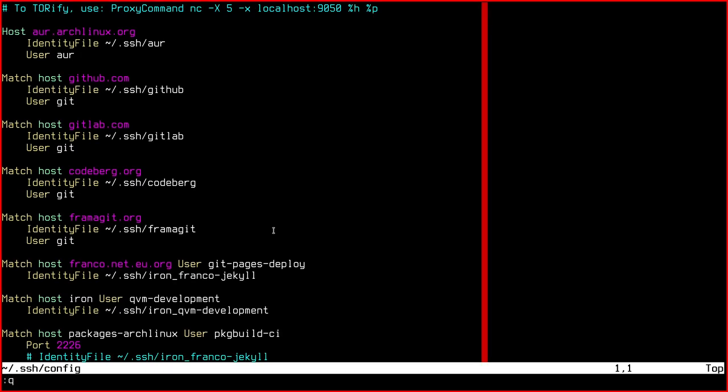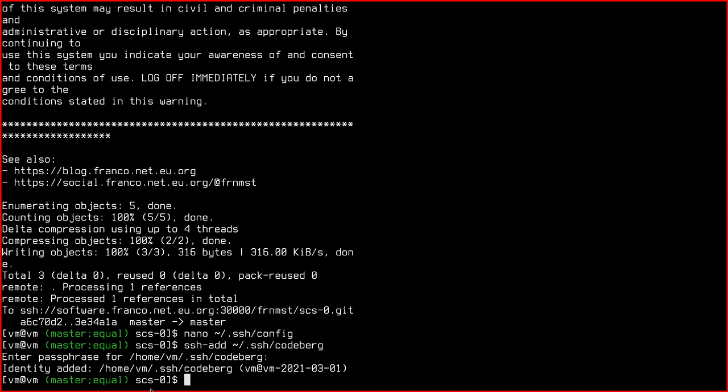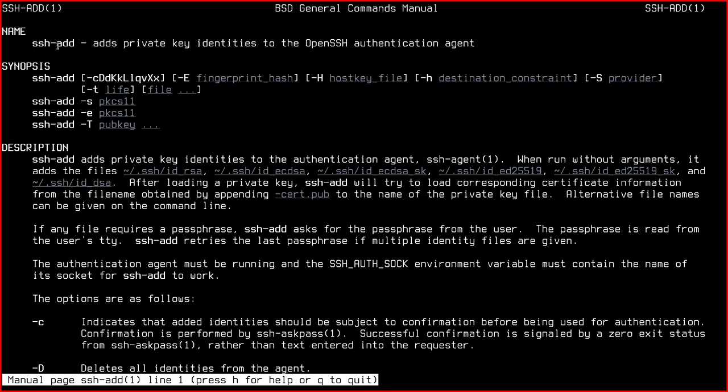And all you have to do, okay, so let's say you have rebooted your machine for some reason. All you have to do, let me do it like this the first time, so you're not prompted for the password every time. You're only prompted once. ssh-add and the path of the SSH key. Okay, see here. This means that I added the Codeberg SSH key to the SSH key ring, as it is explained here in the ssh-add manual. ssh-add adds private key identities to the OpenSSH authentication agent. So using ssh-add will save you lots of time, because you will not be prompted for the password of your SSH key every time you push, for example, or you pull from a private repository. It might happen as well. And so this one, you need to learn it.